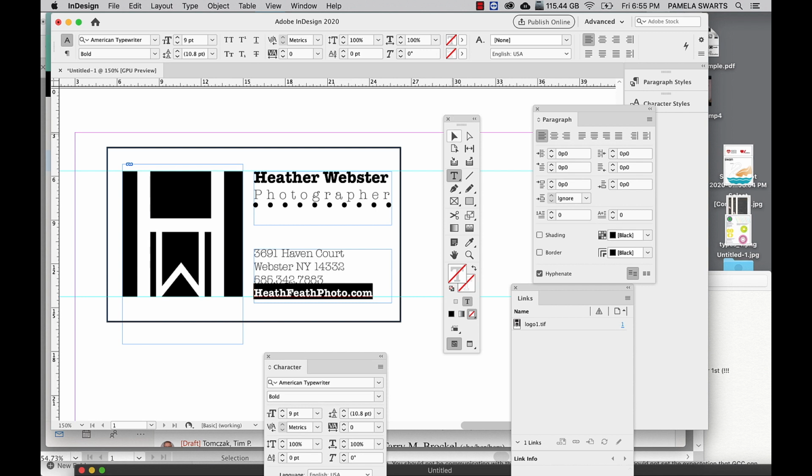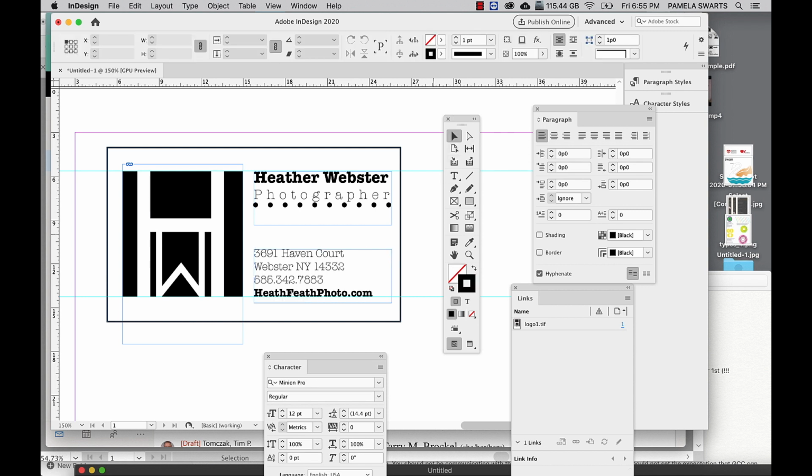So I used one font for this whole thing. I don't want you to use any more than 2, and they should always contrast. Concord is all the same font, so only contrast, no conflicting fonts. Please don't do it. All right, so now when I look at that, I see her name, I see photographer, and I see her website. It's nice and clean, easy to read, and that's what you want with design.